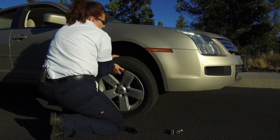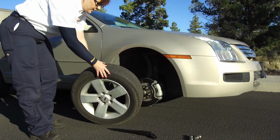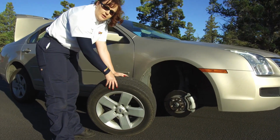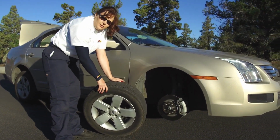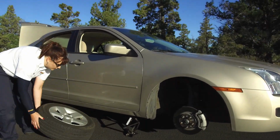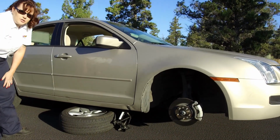You're going to just take the tire and wheel and slide it off. And one of the things that I do to make sure that the jack is safe, I take the tire and wheel and I just slide it right underneath the fender of the car, and then I go get my spare to put on.